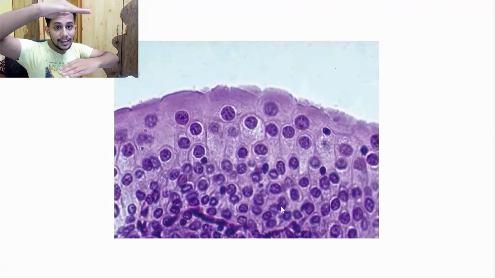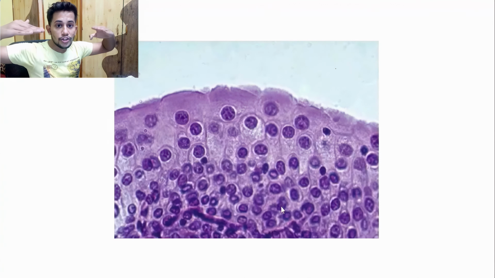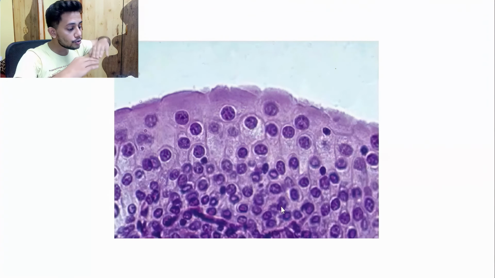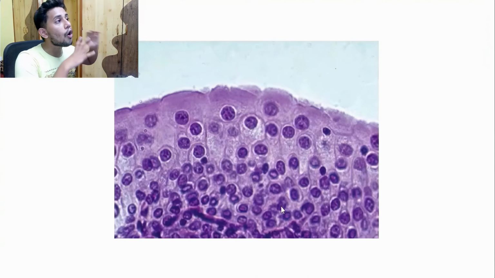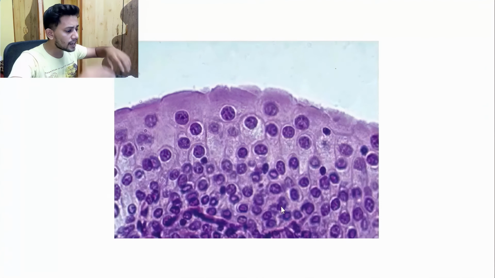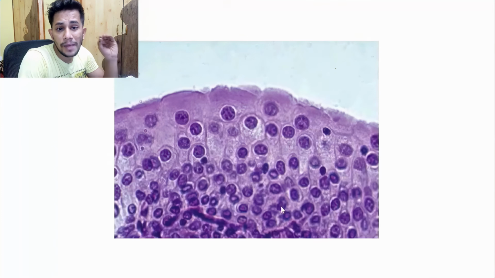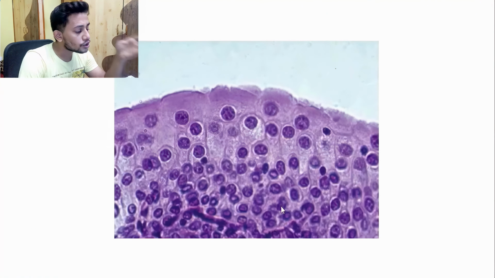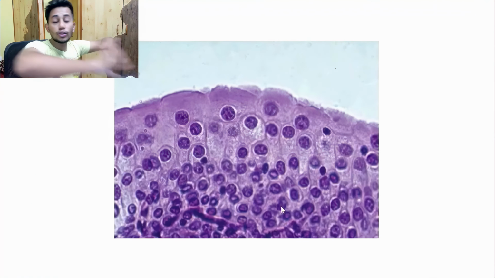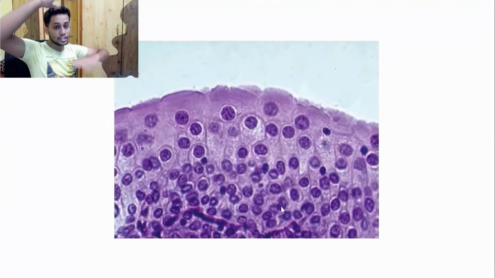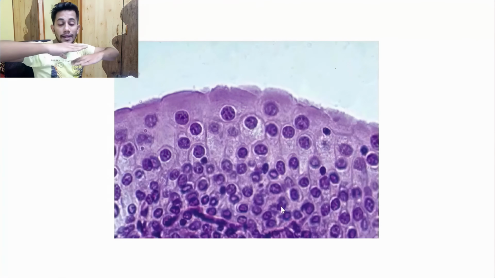Transition from 9 layers when it stretches out to 2 or 3 layers. So it transitions from 9 to 2-3 layers, and it is almost impermeable because you already did all the work, all the effort of filtering out everything. Now all you have is the waste product, the urine, in the ureter and bladder. You do not need it to diffuse out of it. You need it to just go through and not diffuse. So this is impermeable. This shifts its width, but it is impermeable.